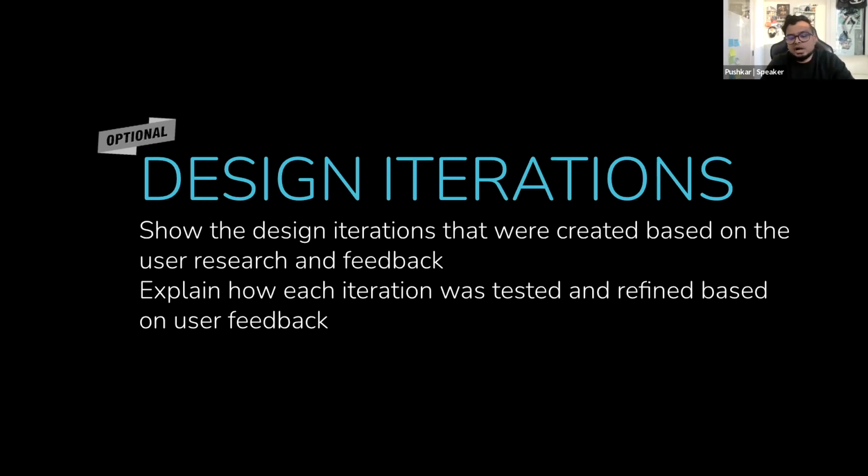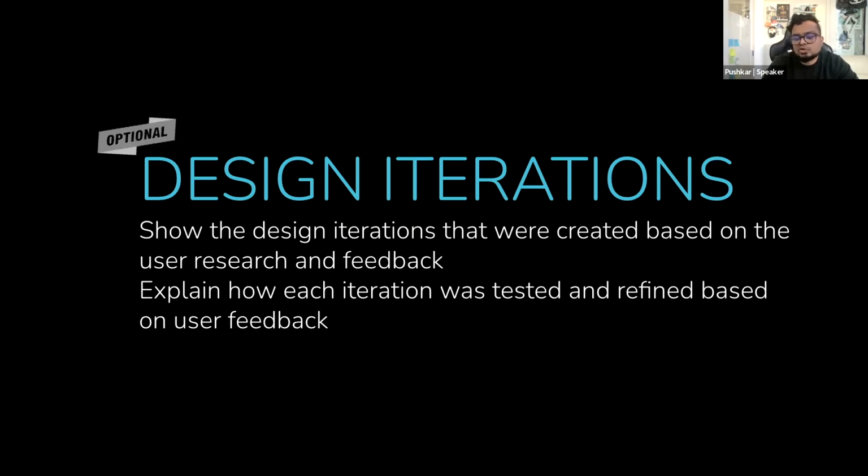This part is very, very important. This part is what shows you, or a potential client or a potential hiring manager, that you didn't just find the first solution and run with it. Because it's never that simple. In design, we always go through a couple of iterations at least. In graphic design, we always show the final shiny thing, right? But in UX, it's very important to show your flow, to show your process, how many times or what all you did to come to this solution.